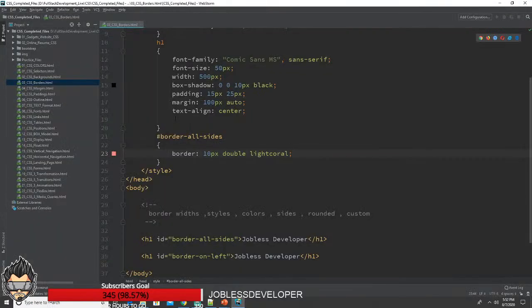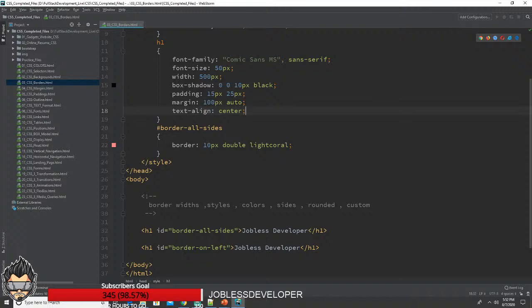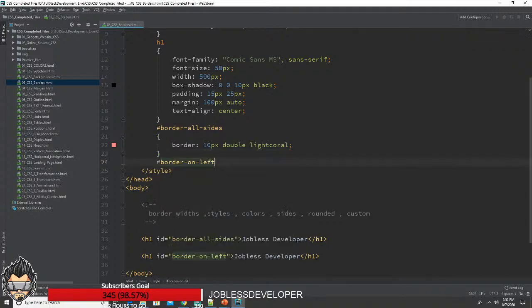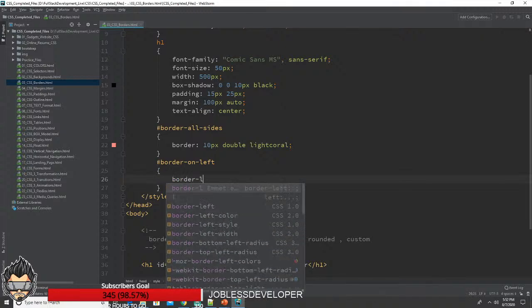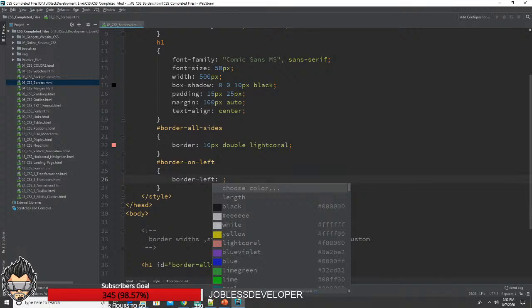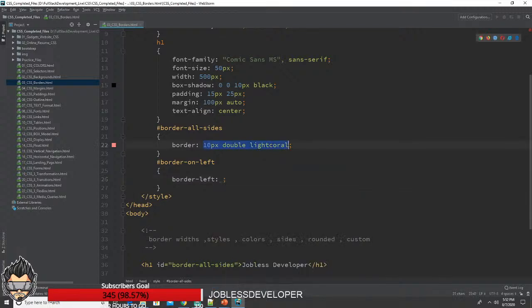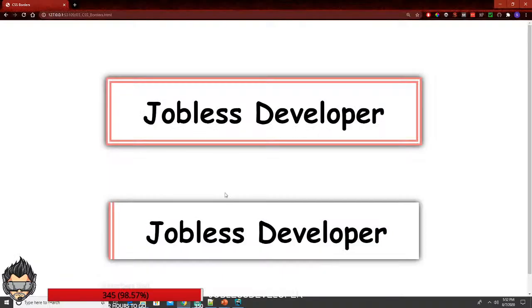So yes, now I want the border just on the left side. So I copy this one, and as this is an ID, I say hash on left. If I want a border on left, there's one thing called border hyphen left. You want the same color on the left side with the same properties. Paste it over there and you can see the border on the left side itself. Now I just want a single straight line on the right side.